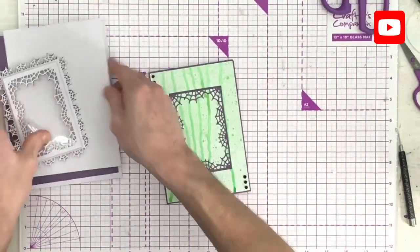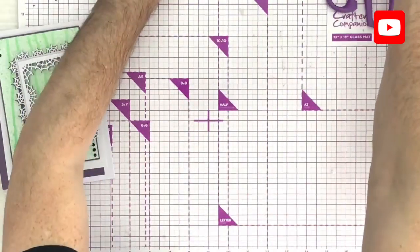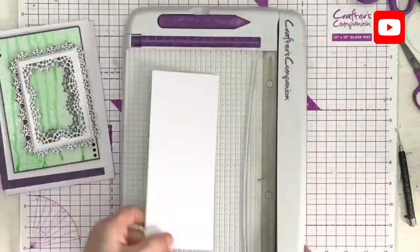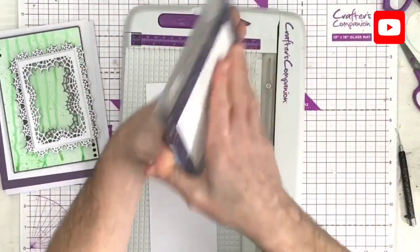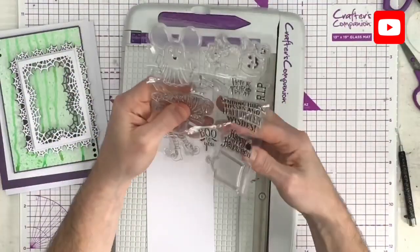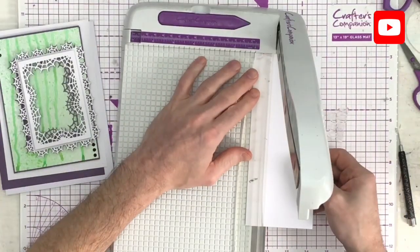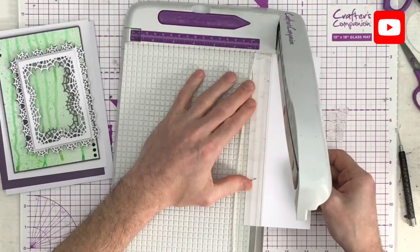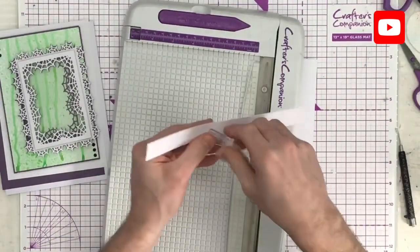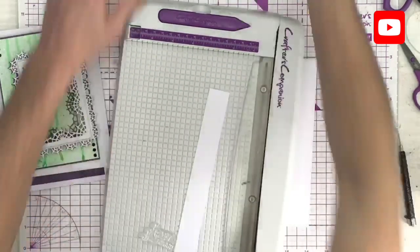And then before we assemble all of that, let's do a little sentiment. So if I bring in my white multi-purpose that I've got, so I'm going to cut... how deep is the sentiment? I'm sure there's Happy Halloween on this one, isn't there? Yeah, Happy Halloween. So that is about 1 inch. So I'm going to go up to the 1 inch, but I'm going to come to the left-hand side of that 1 inch mark. And yeah, just fits in no more, which is perfect.